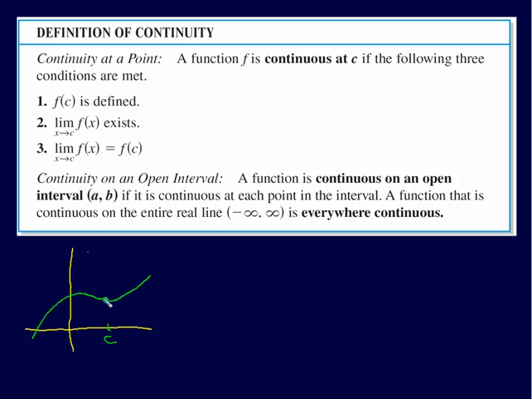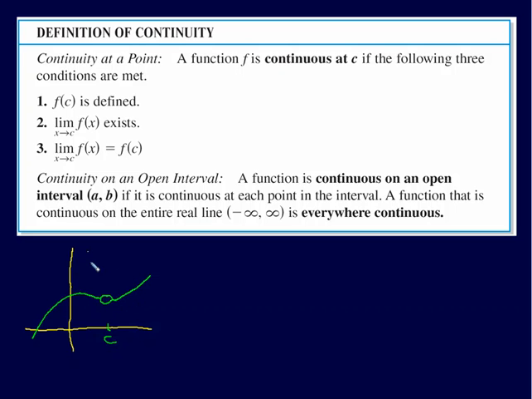And I call this the continuity checklist. What has to happen first is the function evaluated, the exact value of the function, must be defined. So in a situation like this, it would not be defined if we had something like a hole here. In this graph, f of c is not defined, and that's what's causing it to not be continuous, because we have to jump over this hole to keep drawing.